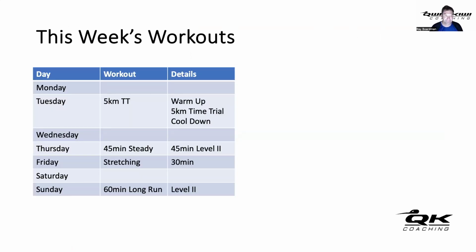The week is initially broken down like this. We're going to be running 3 times a week, every Tuesday, Thursday, and Sunday. But we're also going to spend Friday as a stretching day where we're going to focus on our flexibility to maintain our range of motion and our ability to stay injury-free and prevent any niggles from developing further.